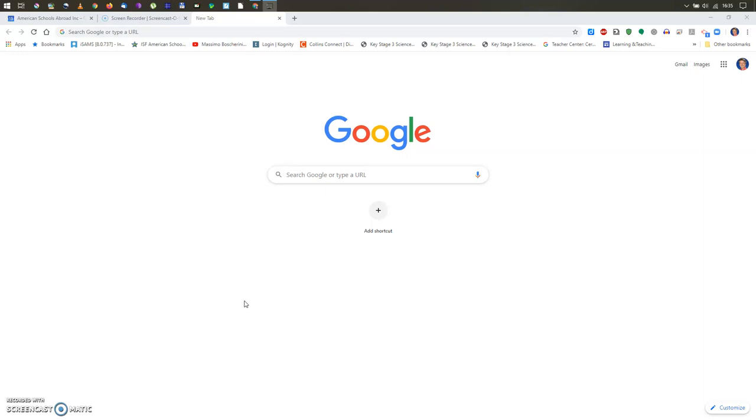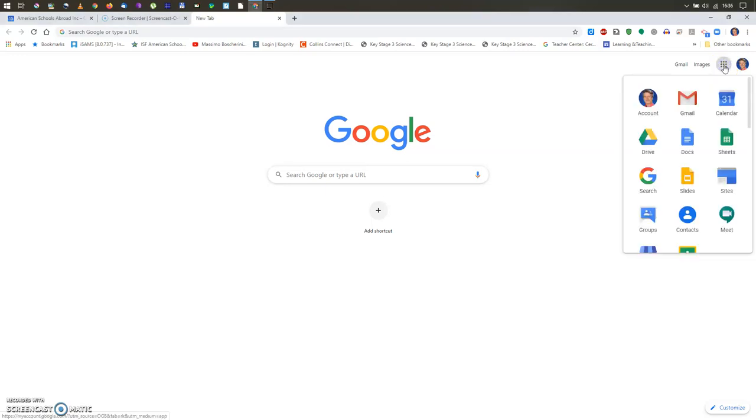So the first step is, of course, opening your web browser. I'm using Chrome right now. And in order to access Google Sheets, you need to log on to your Google account, which I've done already, as you can see from this profile picture over here. Okay, so let's assume you already did that, and if you click on this grid over here which says Google Apps, you should have Google Sheets over here. Okay, so let's click on Google Sheets and see what happens.